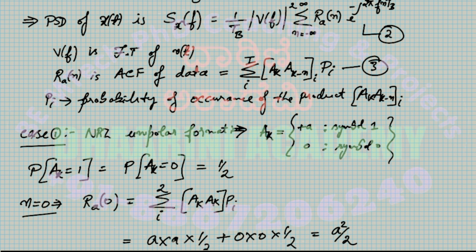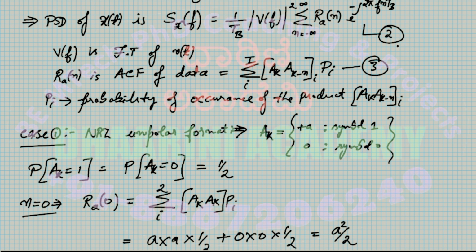Let's move further. Now, how do you write the equation of a PSD? If I have an equation of my waveform in the form of x of t, then the PSD is denoted by Sx of f. PSD notation is capital S. That's the standard one. And small x denotes my waveform, the waveform I'm considering in the time domain. Inside the bracket I write f because I'm jumping into the frequency domain by taking the Fourier representation. So that's the meaning of this notation.